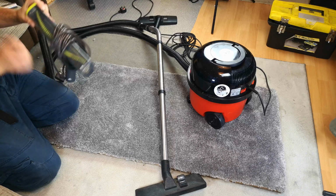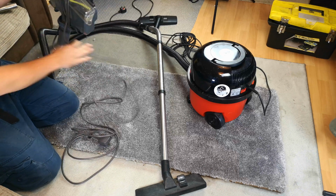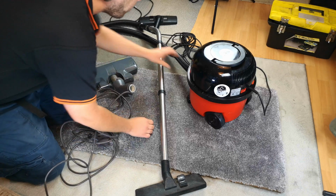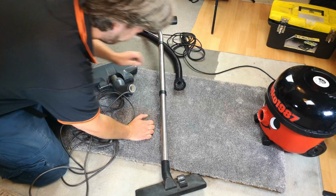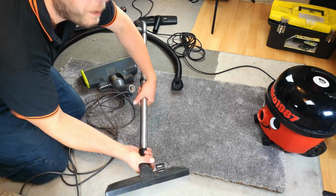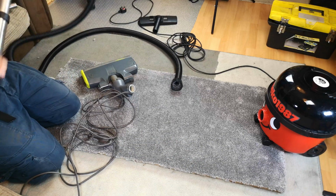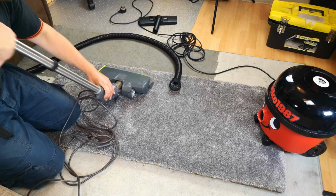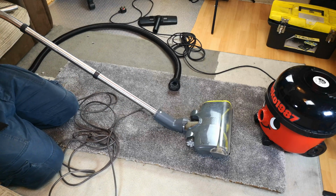Now the first bit of this is really very simple. We unwind the cable. As we know, this works. We don't need to care. What we now need to do is to get rid of Beko 1987. As I'm sure many people will, take off the frankly pathetic straight suction floor tool and we'll plug in the wand. Now this is where it's going to be a little bit permanent, some might say.